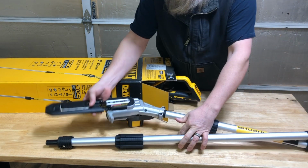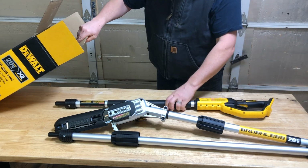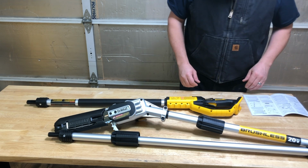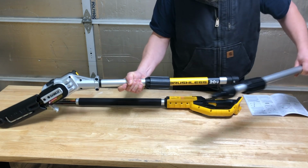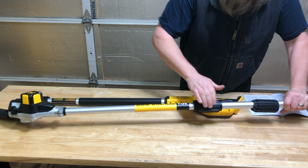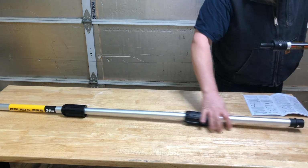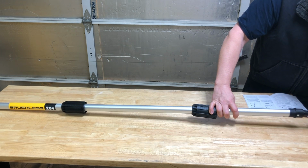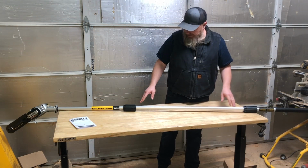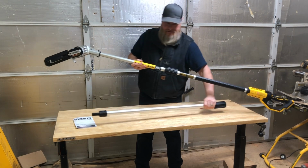Okay, nice. It's got a guard for the saw. Well, installation looks to be pretty straightforward. Some arrows here to line up. Thread this on. Now you can run this with or without this extension piece.